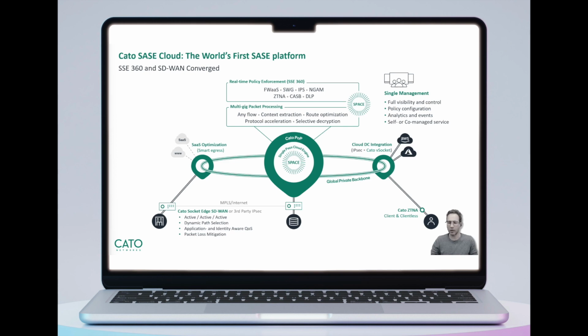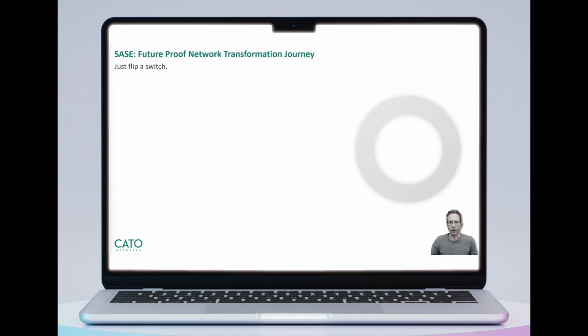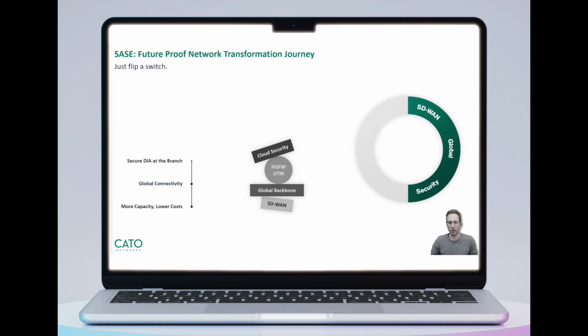As needed, Cato can be gradually deployed across use cases while coexisting with your current network and security infrastructure. So if you think about it, a WAN transformation is a journey, and this is how it could look for you. You can start with SD-WAN for more bandwidth at a lower cost, like we mentioned. You can add a global backbone for your global sites and for optimizing connectivity into cloud data centers and cloud applications. You can deploy branch or cloud security or secure direct internet access solutions. Use cloud acceleration to enable cloud migration.